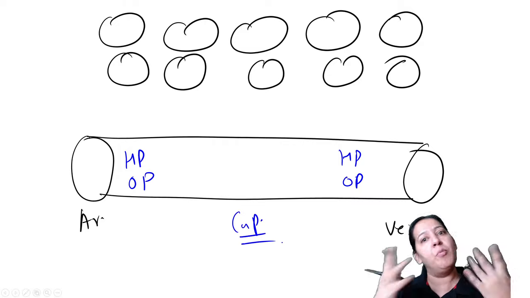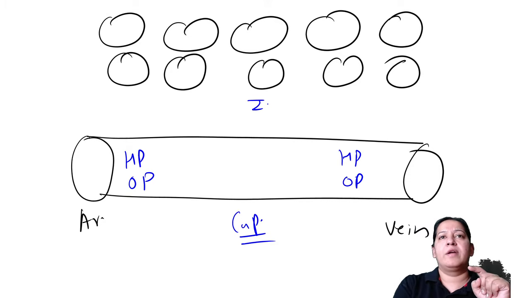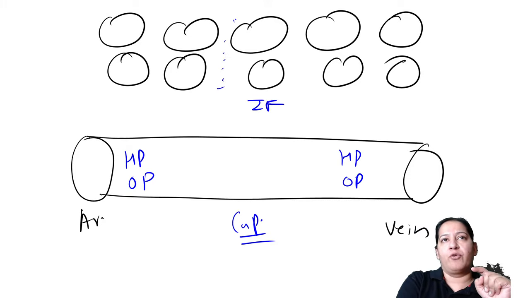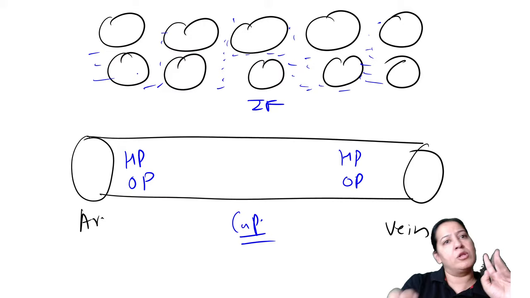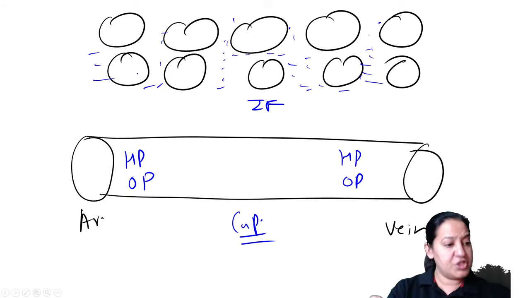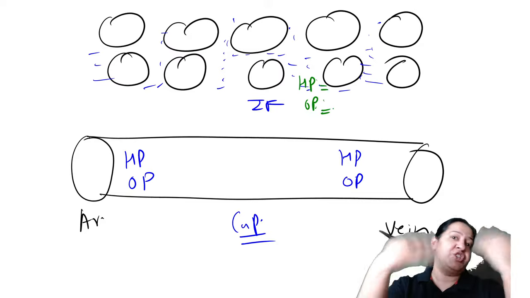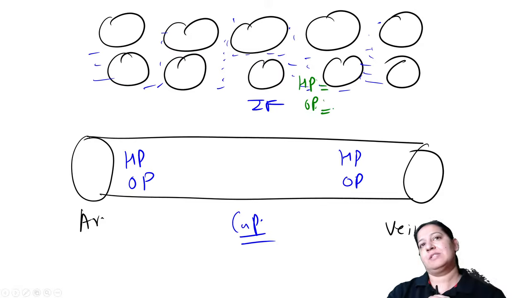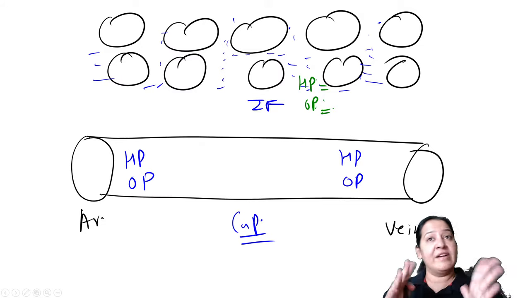Now let me tell you two minor pressures. So this is interstitial fluid. Now let me talk about the interstitial fluid. Like the capillary, interstitial fluid also has two pressures. In the interstitial fluid we have the same two pressures, hydrostatic pressure and osmotic pressure, but not of the capillary, of the interstitial fluid. These are two minor pressures. But if it is given in the book, I have to tell you the minor ones also, no? Otherwise you will get confused.